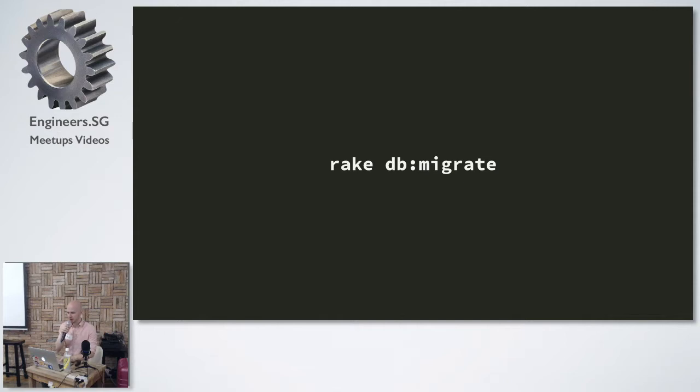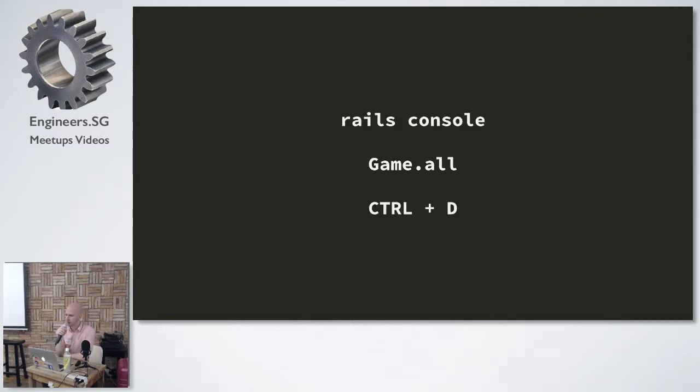Most of you have migrated your databases. So we're going to test some of our code out. And I'm going to introduce you to something which is called the Rails console. It's very similar to the interactive Ruby environment that you tried out in the first workshop. The difference is that it also has all your Rails stuff loaded in there. So you can use the terminal to play around with the resources that we just created. The Rails console is something that is used quite extensively by developers to test out their code. You can get into the Rails console by typing rails console in the terminal.